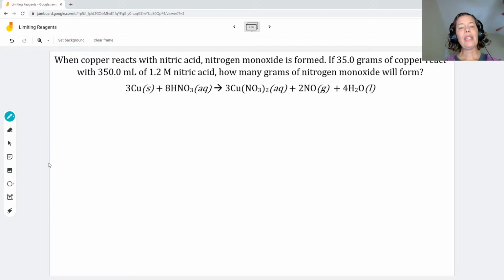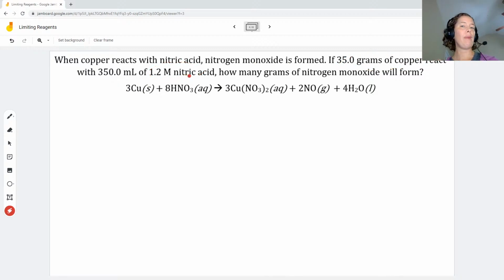is let's first identify this as a stoichiometry problem, and then let's identify this as a limiting reagent stoichiometry problem, because that is important that you can identify what type of problem you're dealing with so you know what tools you're going to need. Actually, I'm going to go to my laser pointer here. So the first question is this a stoichiometry problem, and how can we tell? Well, we can tell because I am given information about copper and nitric acid.